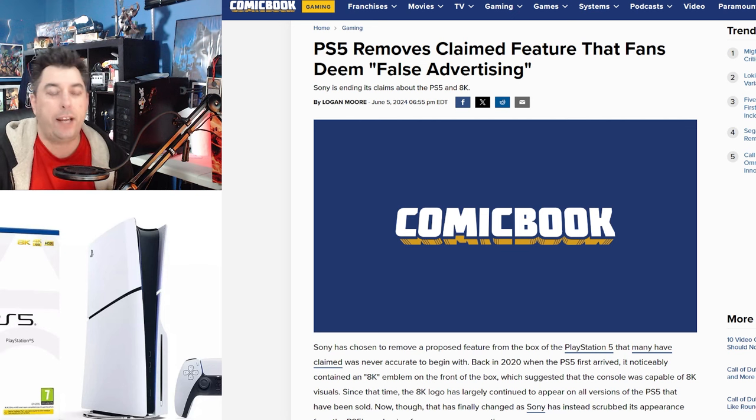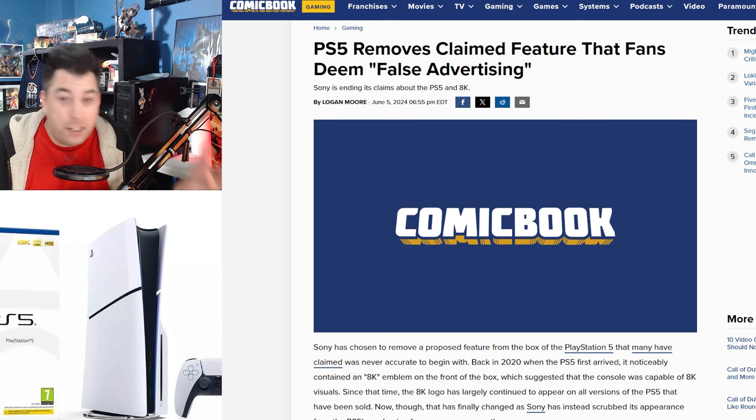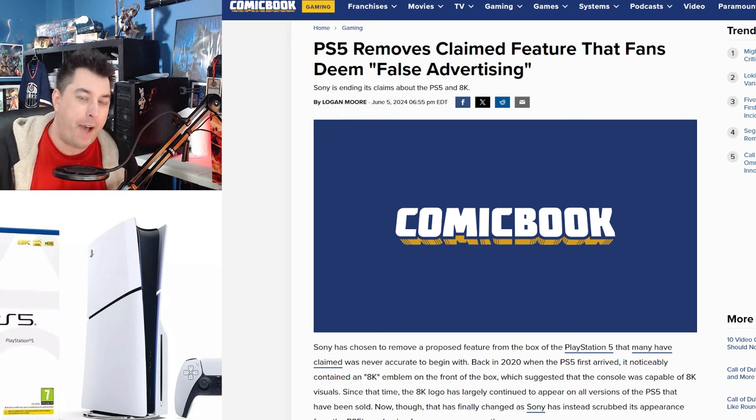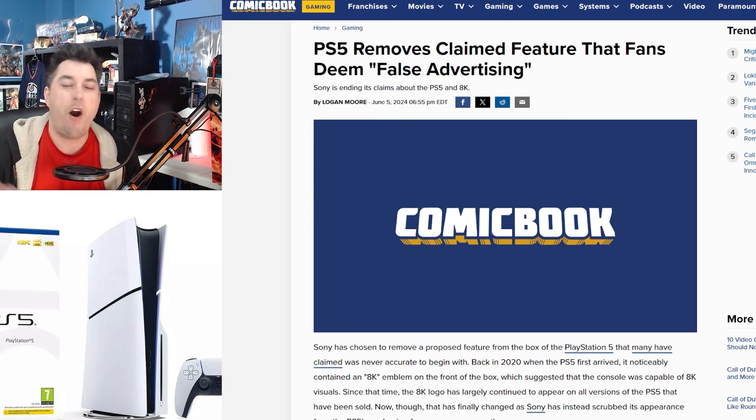Now, 8K, when it comes down to graphics cards, monitors, TVs, it's not an easy thing to get in your resolution for your TV. First off, you've got to have a TV that supports this, right? Then you have the PlayStation with the chipset that is not really the best thing out there. You're paying $500 for a Sony PlayStation. And then if you look at a 3090 or a 4090 graphics card by Nvidia, you pay about $1,000. And those cards do have the claim to fame of 8K resolution. However, you sacrifice a lot of the performance.